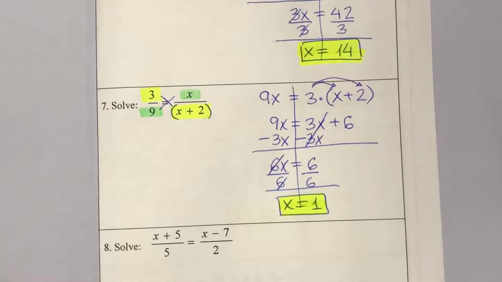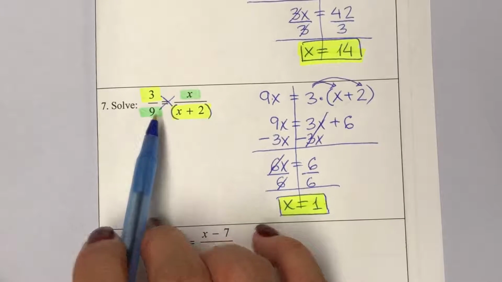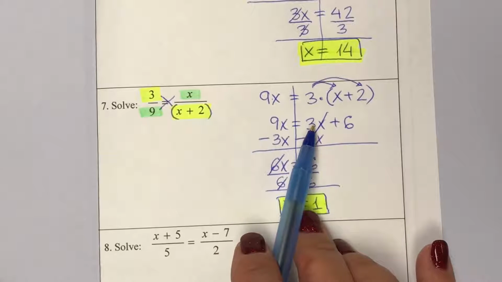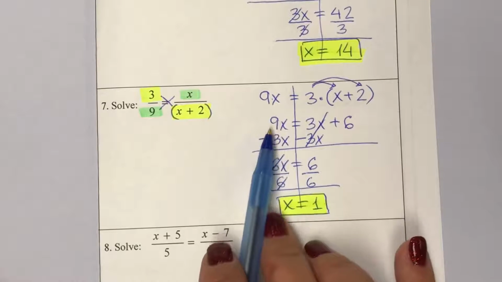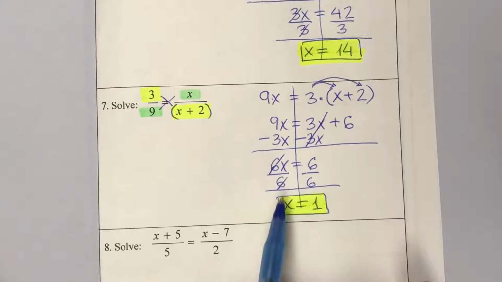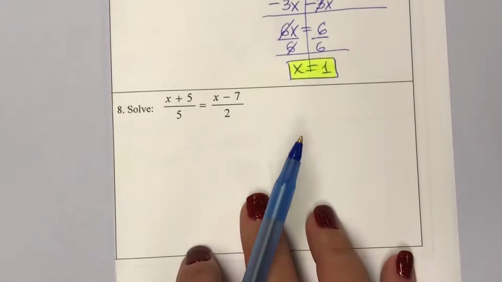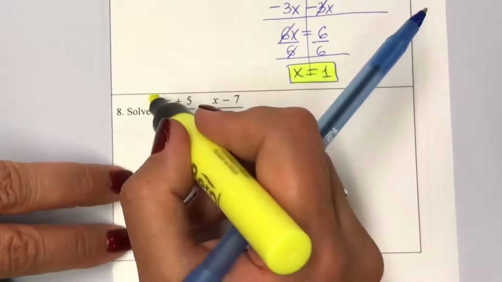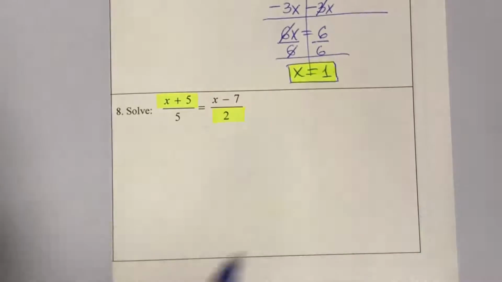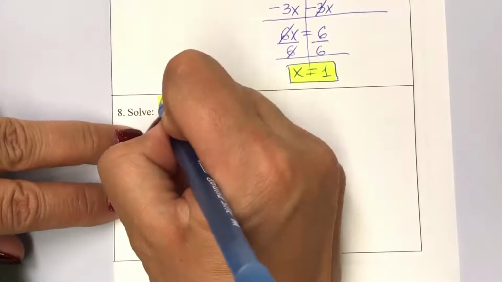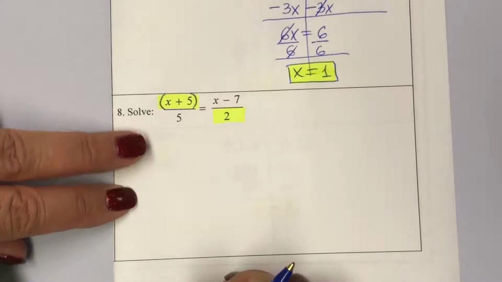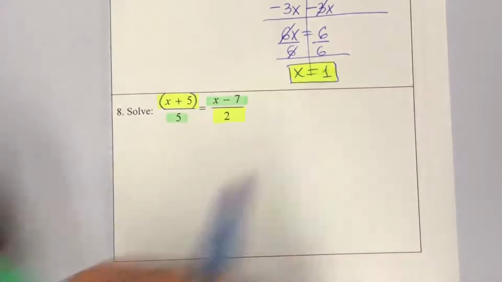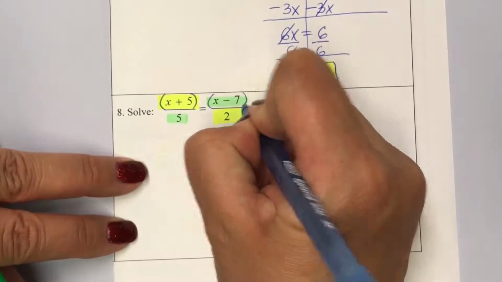The starting point is exactly the same. We're using the cross product, and then we solve the equation. This equation had variables on both sides, so the goal is to get the variable on one side of the equation, constant on the other, and then solve for the variable. Across, one way we have x plus 5, which is an expression, so we have to include it in parentheses. The other way across we have x minus 7 and 5, where x minus 7 is an expression.